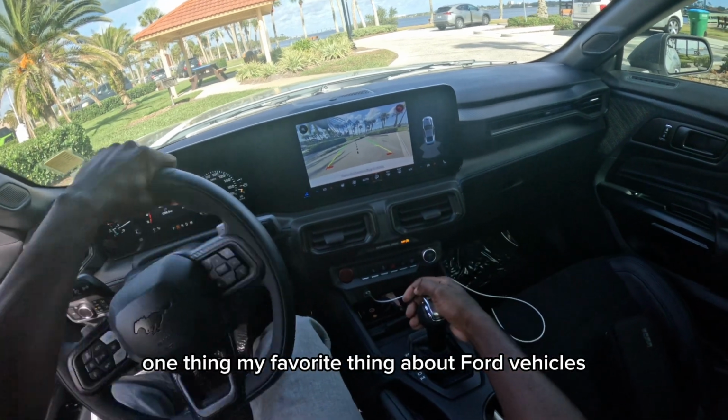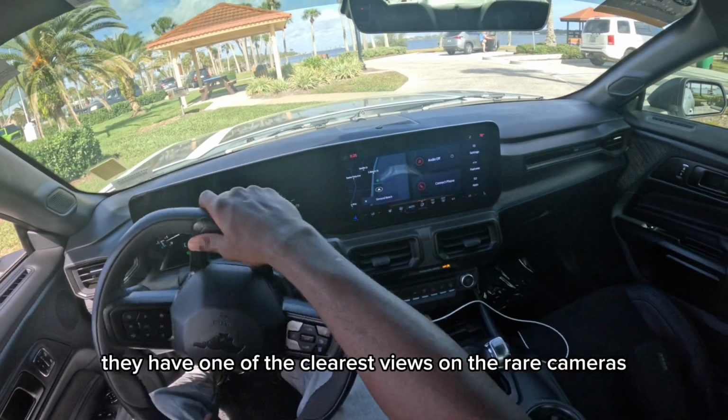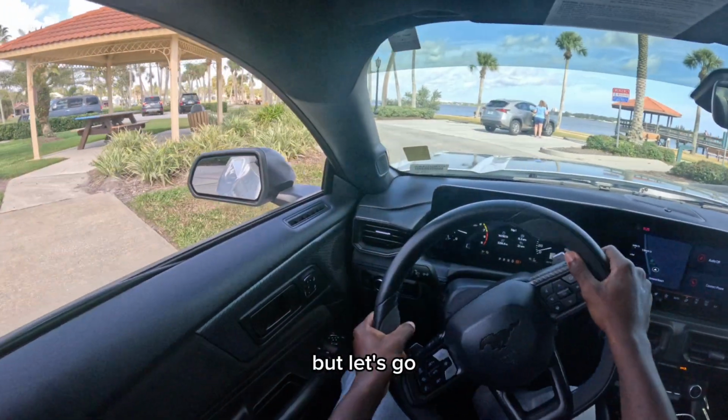One favorite thing about Ford vehicles is the rear camera. Like, they have one of the clearest views on their rear cameras. But let's go.